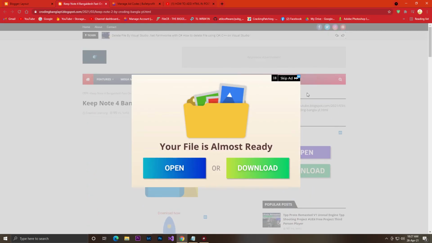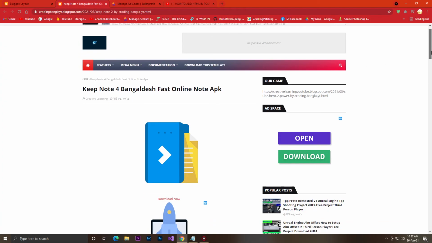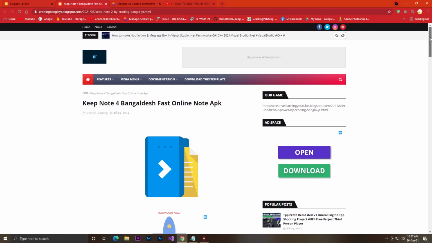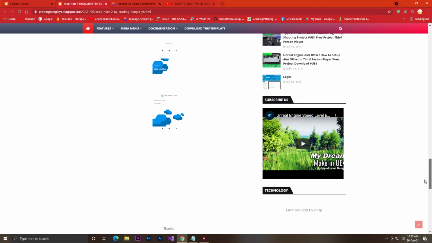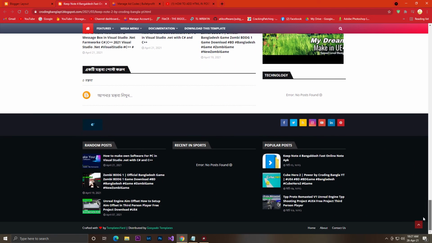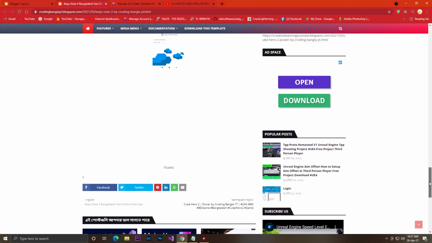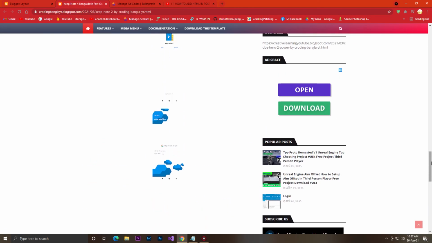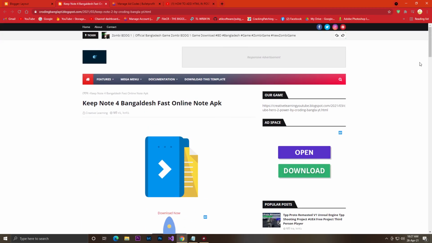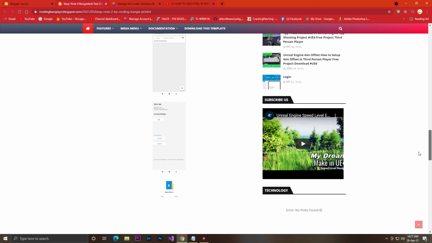As you can see, the ad is showing. Click on skip, and here you can see on my right side it's displaying the ads, and there should be one more ad showing, because we added 2 ads. So here you can see our second ad showing here. So that's this way you can display your ads in your website.